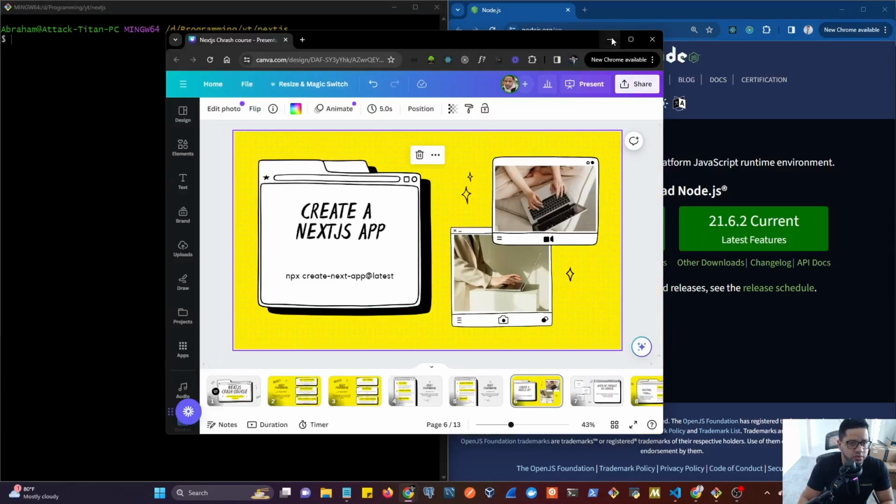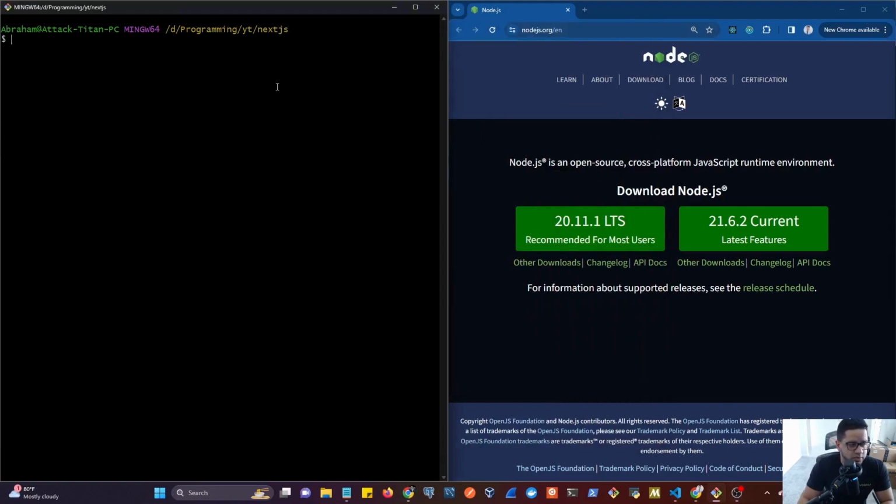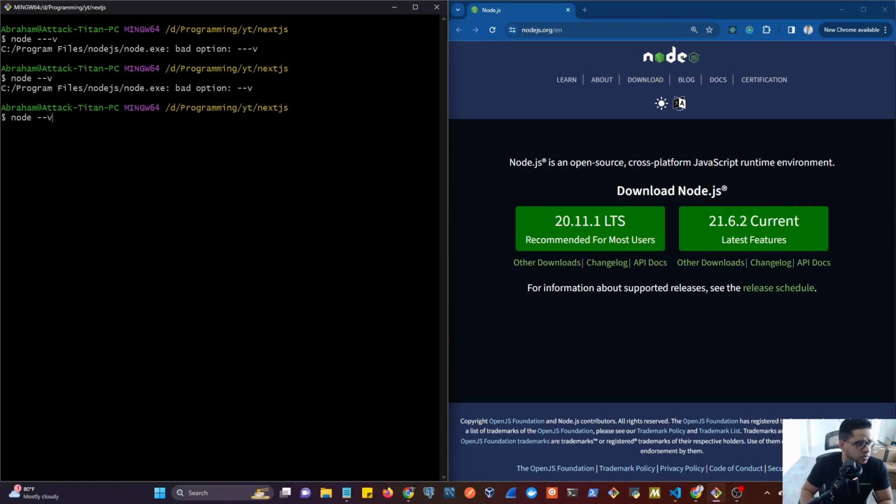So we can jump into the terminal here. You can open up a terminal and cd into the directory where you want to create this new application. The only requirement is that you have Node.js installed on your computer. It needs to be version 18 or higher. Right now, if I check my node -v, there you go, 20.9.0. If you don't have Node.js 18 or higher, you can download it from the official Node.js website.